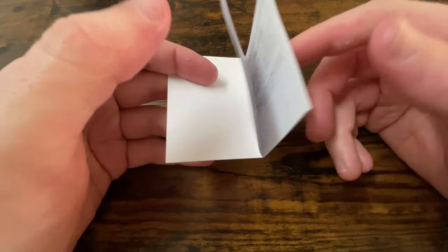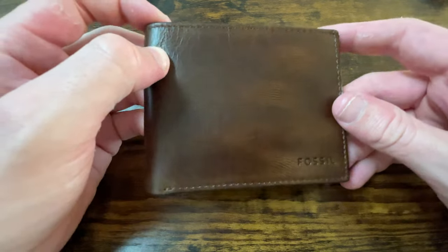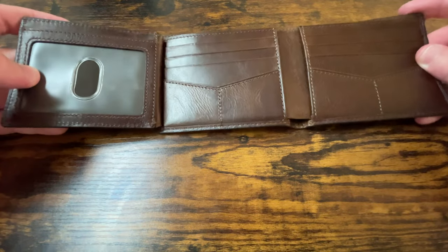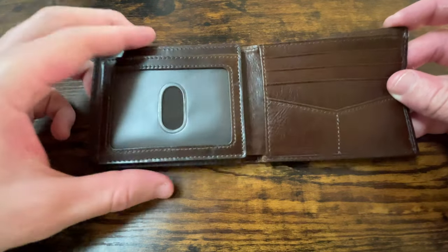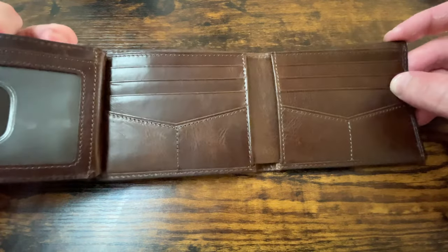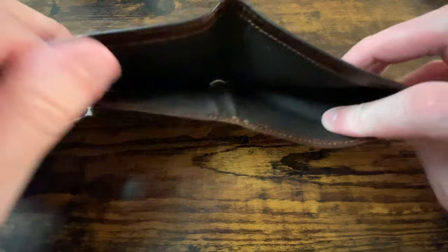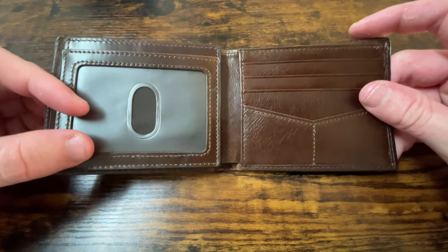Our Fossil Men's Bifold Wallet is the most expensive wallet. It's a bifold but could almost be considered a trifold with its extended ID slot. You've got an ID slot on the front side and the back side of the flip out, plus room for up to eight credit or plastic cards and a bill slot large enough for currencies around the world.